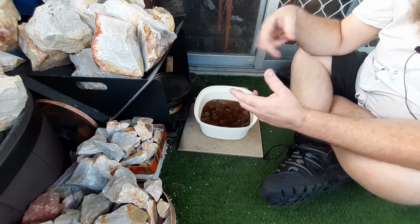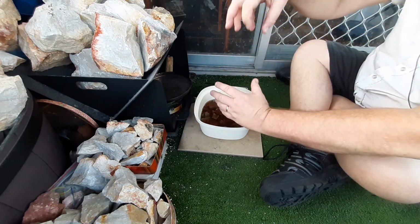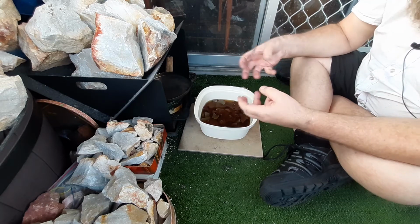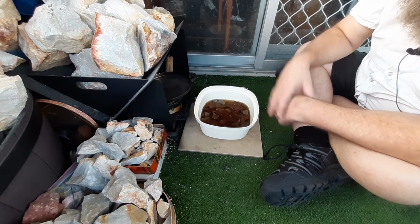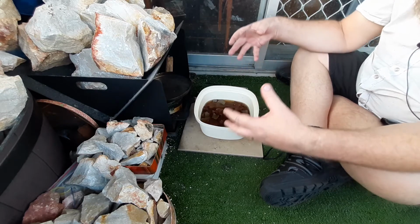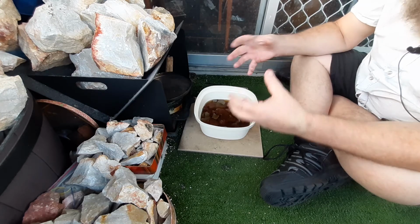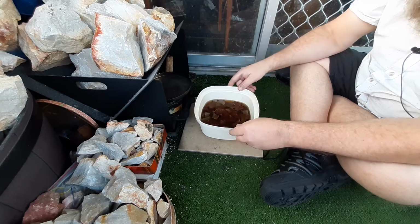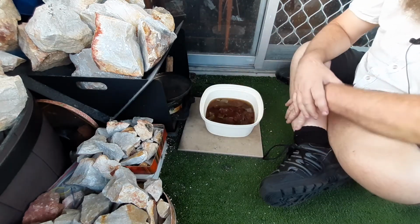Then you basically put a grinder in there, or like a masher, and mash it all up, and then draw all the water out of it, squeeze all the water out of it, and then dry it all out. I've actually got a press to make proper briquettes, but I'm not going to make such large briquettes of these, because this is the solution I'm making up at the moment.